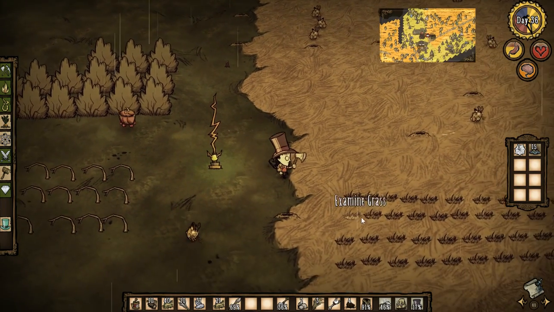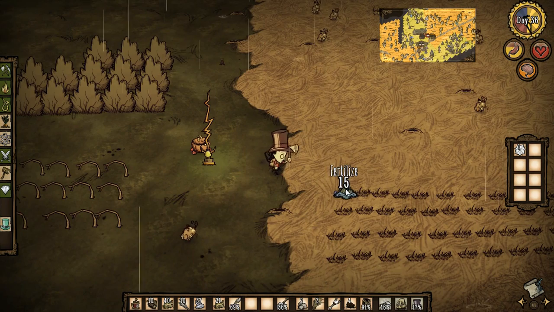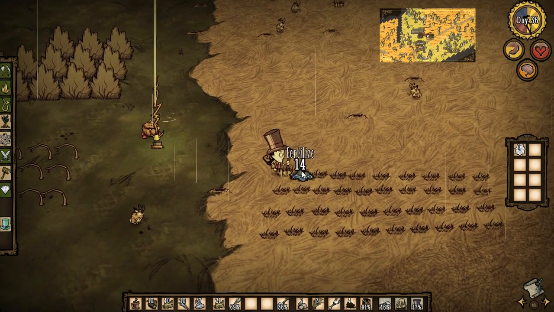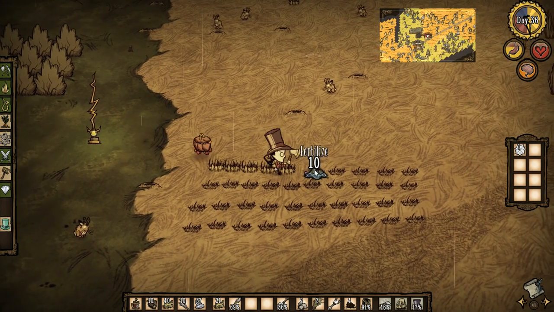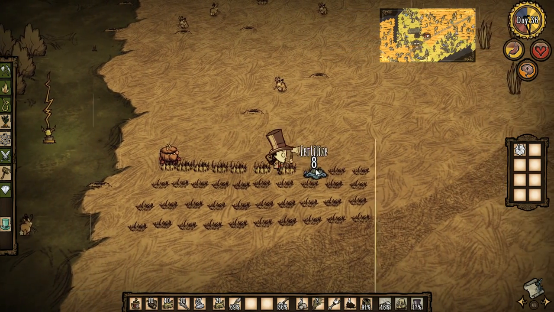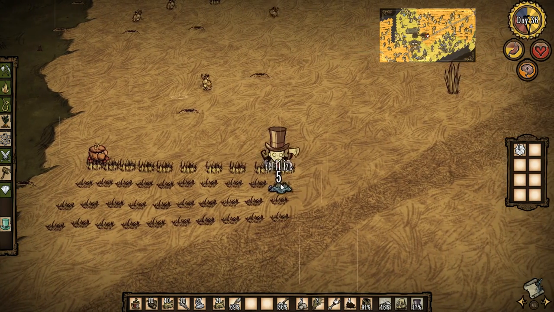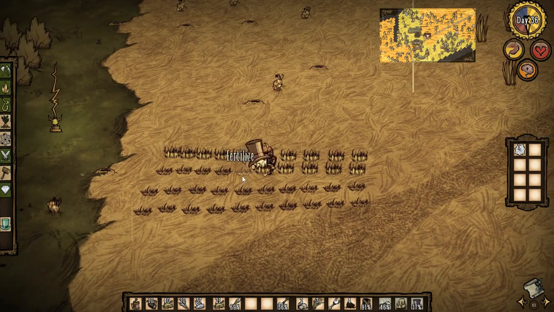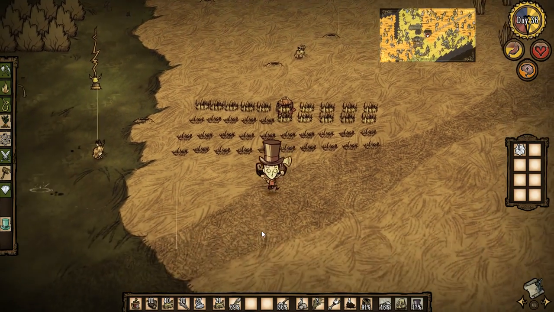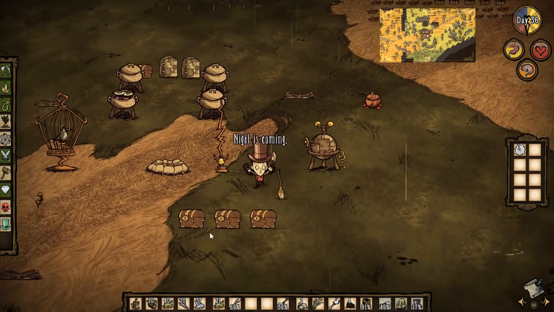I don't need to fertilize these, do I? Do they need to be fertilised? Oh, they do, you know. Oh, that's a whole lot of fertiliser we need. Boom, boom, boom. Come on. And you. Boom, boom, boom. Boom. Cool. Alright. Good, good, good.